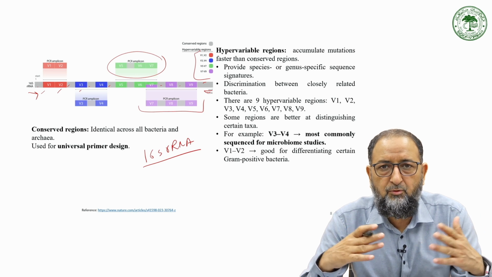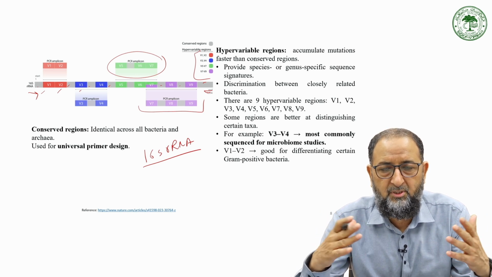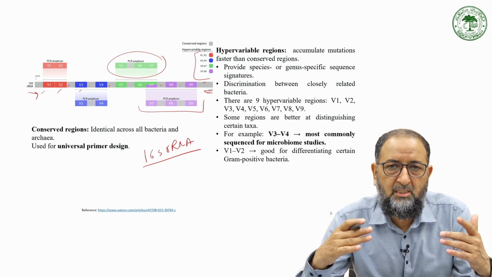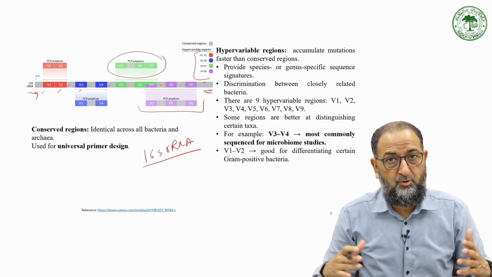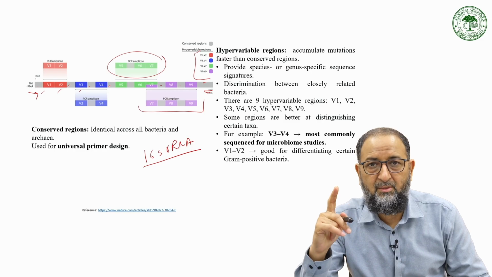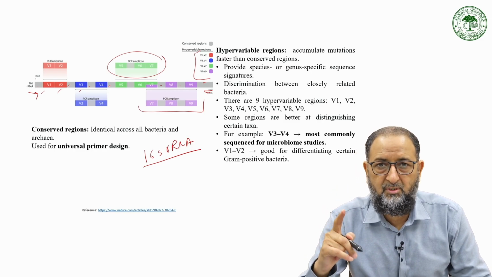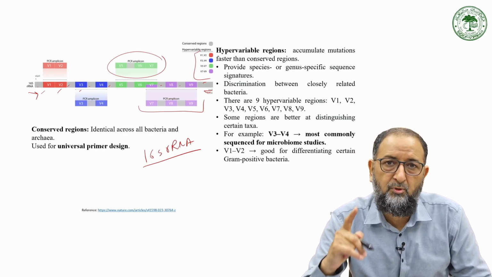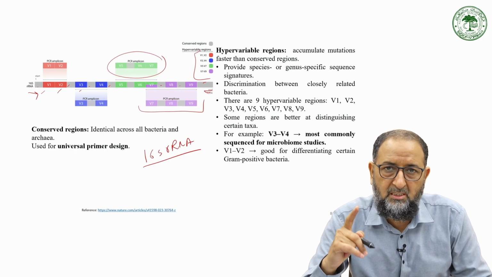So you need not worry about making primers for each species. For example, you have thousands of different species, different genera, and you want to get the 16S RNA of different species, so you would need something like 1,000 primers. No, you can synthesize only a single set of primers because these are highly conserved sequences. That's the beauty, try to understand, that is the beauty of the conserved sequences of 16S RNA.